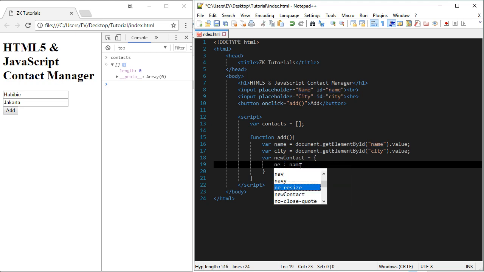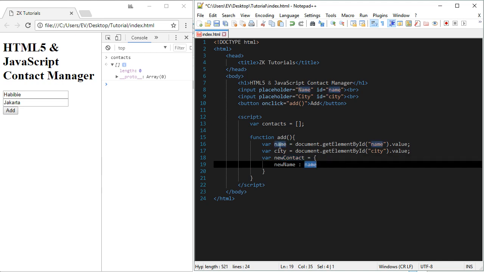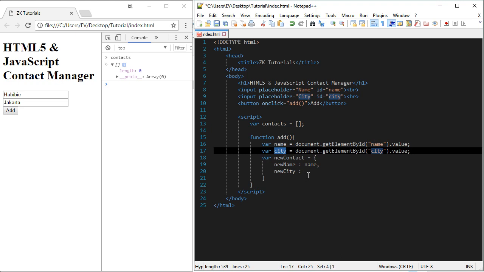Okay, let me make it different. newName is name, so this newName is newContact.newName equal to name. Name is this one, the value of this input. Then for the new city is this city.